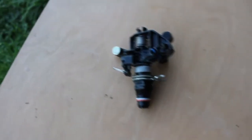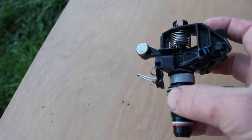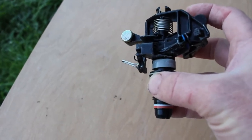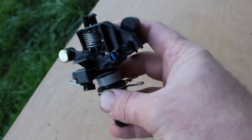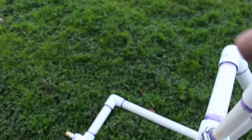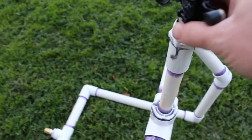So I wanted to use this, but one thing is, it does have a fairly large spray, a large radius. Goes up to about, practically speaking, I can get it to go up to about 25 feet, which means that when it sprays water, it kicks back quite a ways. So in practice, when you're using it, and here's our sprinkler, normally if you have it, I'm just going to screw it in here quickly for display purposes.